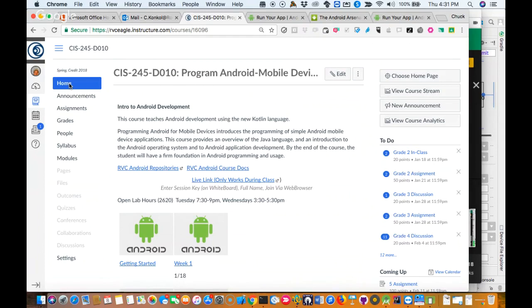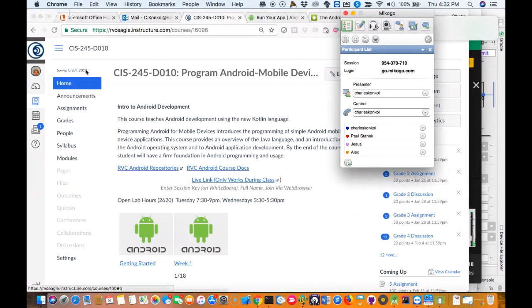The middle one will actually have you download a client or something. We don't need you to do that. So at the top of the class, it only works during class. Session on the board, full name, bottom green button. It looks like folks are entering in here. We got Paul, Jesus.